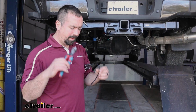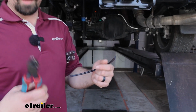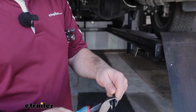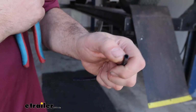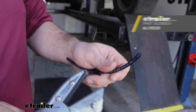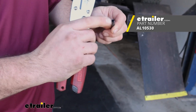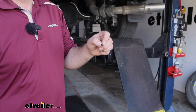Now, a small but crucial step when it comes to your air lines is cutting the lines. At some point, you're going to need to get that dual path, and it's very tempting to use just a set of side cutters here. The problem is it creates an almost almond shape, and that's not really going to seat very well in the push connect fittings. So to ensure a tight fit in those push connect fittings, I recommend getting a tubing cutter, cutting it nice and clean and straight. That way it maintains that circular shape, and that's going to bite into those push connect fittings a lot better.